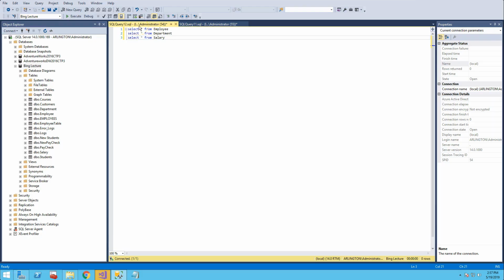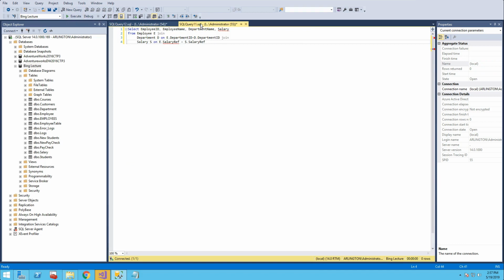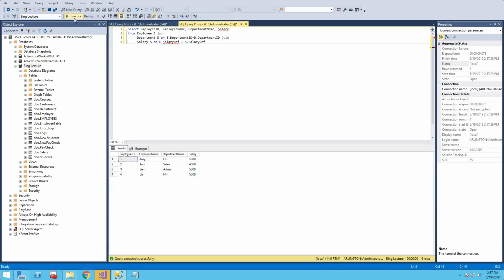When I worked for the HR department, there were 3 tables: employee table, department table, and salary table. Every month, I had to extract a paycheck list to accounts payable. It included employee ID, employee name, department name, and salary. To make it work, I had to run a join script like this in SQL Server.